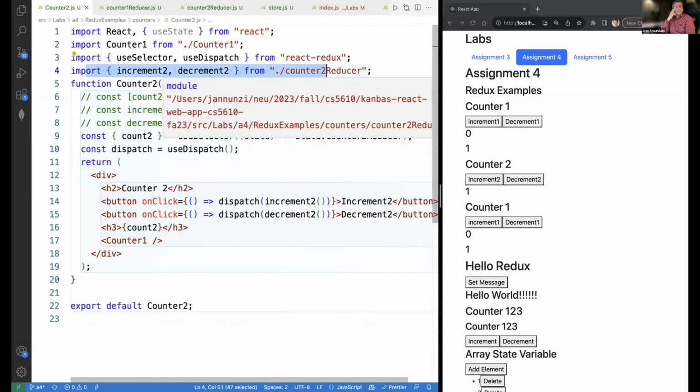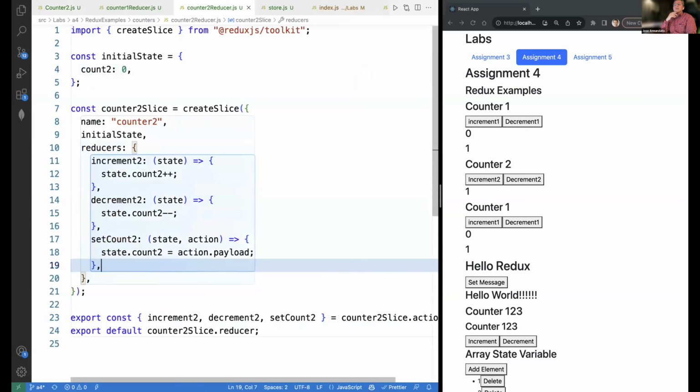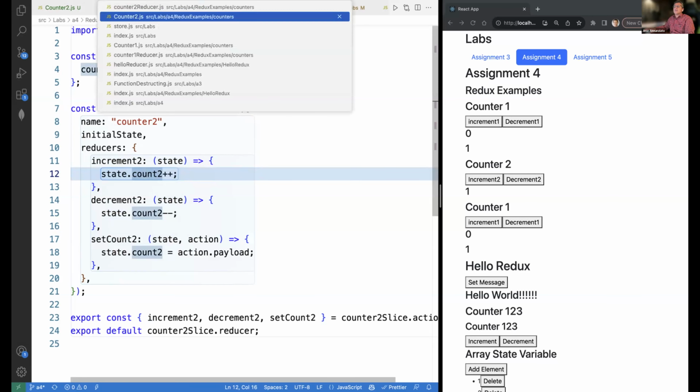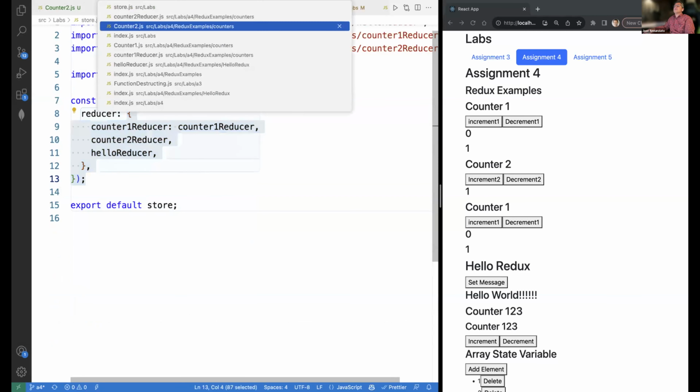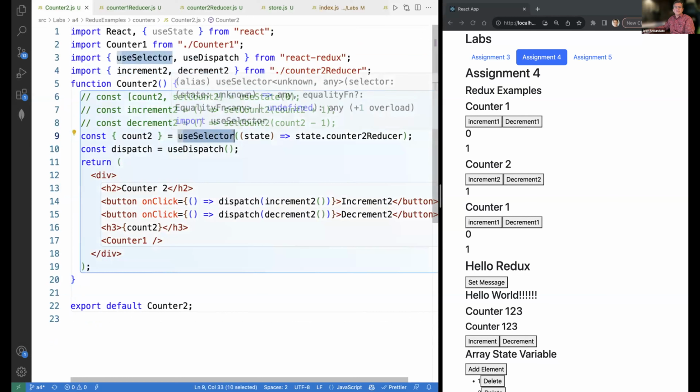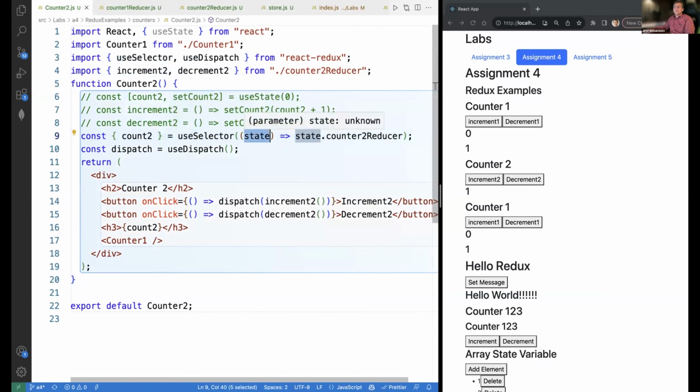Here, are reducers declaring functions, or are they returning new objects of state? Yeah, they're declaring functions. These are functions that are updating the state, and whenever somebody changes that state, the store gets recalculated, and then all the selectors are invoked, and the new state is passed to everybody, and then each one picks out what they want.